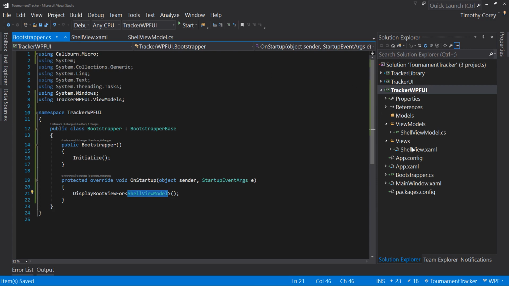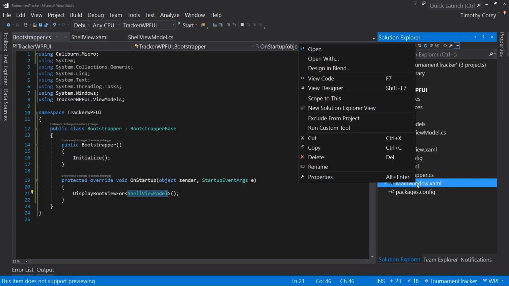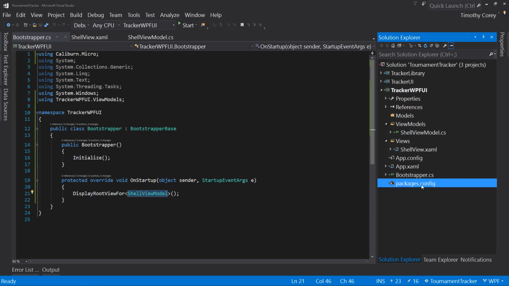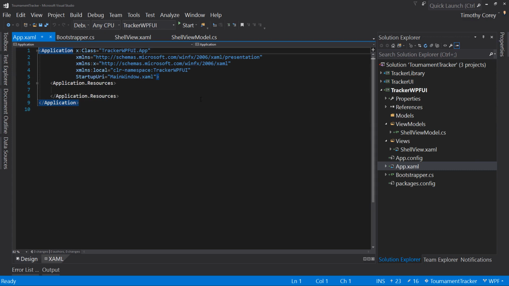So we hit save on this. Then we can come down here to our MainWindow.xaml and delete it. Right click and say delete, because that was our starting point for our application, but now we've specified a new starting point. Well, mostly, because we have to come into our App.xaml and take out this StartupUri, so I'll take out the entire line.